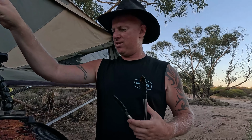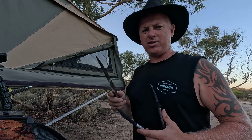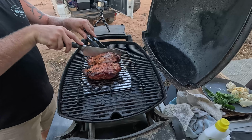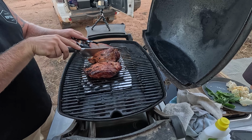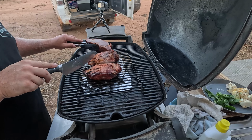Time to have a quick look at this roast here. Now, like I said, I cook by eye rather than timer and thermostats and those types of things. So what I'm going to do is I just cut him in half. Looks alright. Might cut this one here in half. You can see there. It looks, yep, that looks absolutely bloody fantastic.